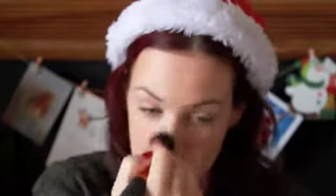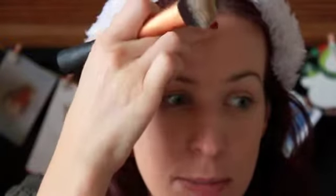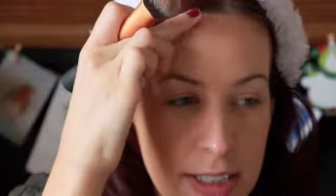Actually, most of the time I use my fingers, and then other times I use a brush such as this one. Please excuse me, I'm just going to look down. Soon I'm going to get a camera with an actual viewfinder, and then I'd have to wear my glasses. I have a spot on my eyelid. What a weird place to get a spot. I never had a spot there before. So, yeah, this colour actually matches me quite well at the moment. It's nice coverage. I have a spot on my eyelid, and I have a spot up here somewhere. Here. That's it there. My chin. Always have some down here.